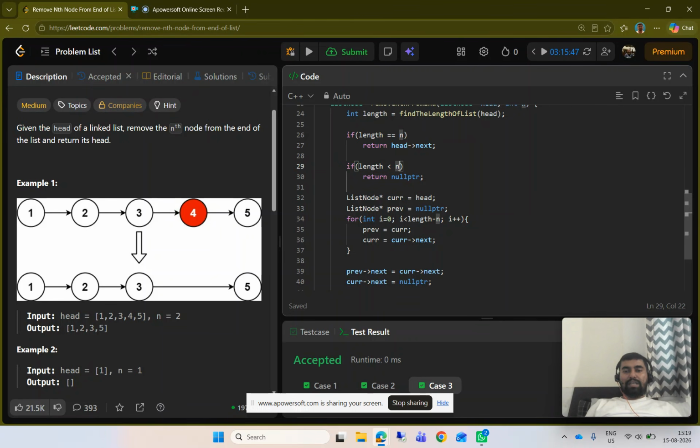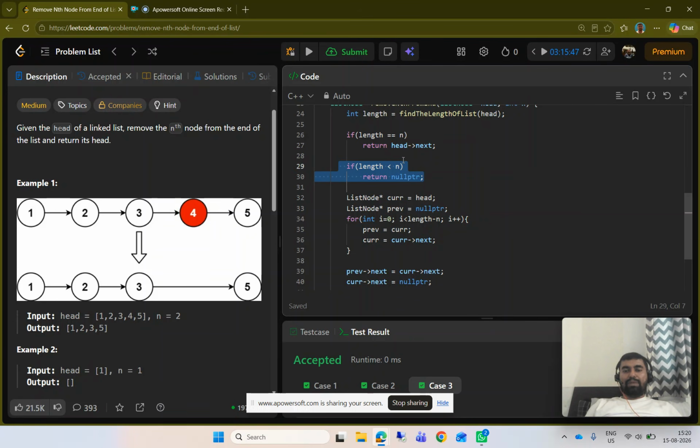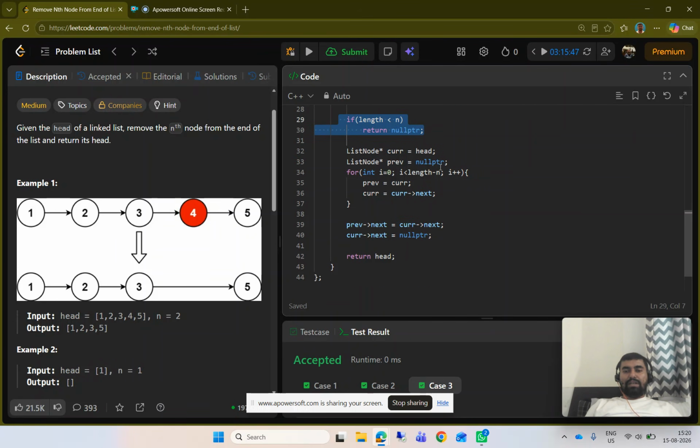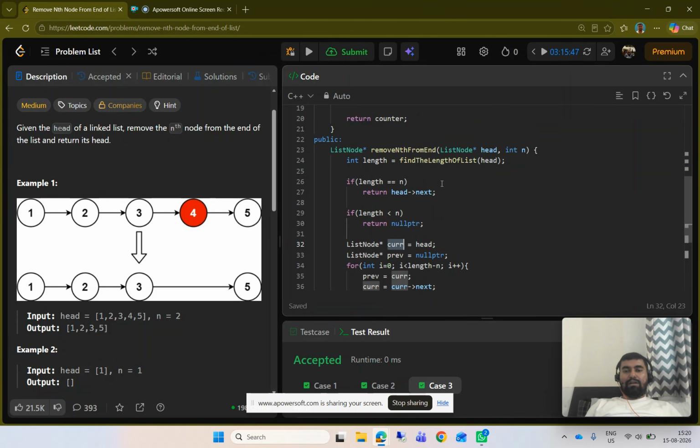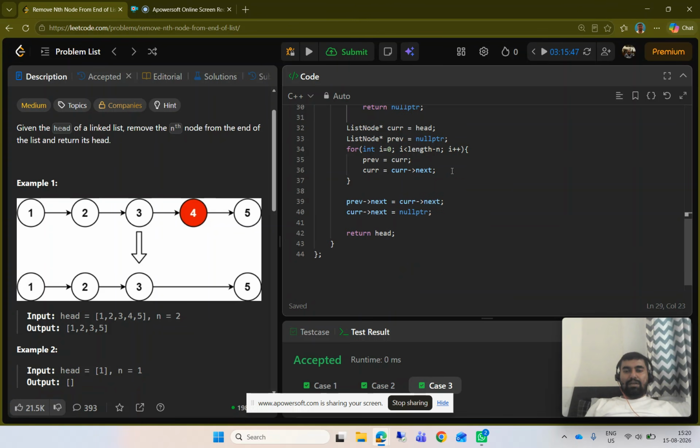We can't have an n which is greater than the length of the linked list. This is also pretty self-explanatory. These are just two base conditions, right? Or pardon me, this is a special condition, and this one you can call a base condition.